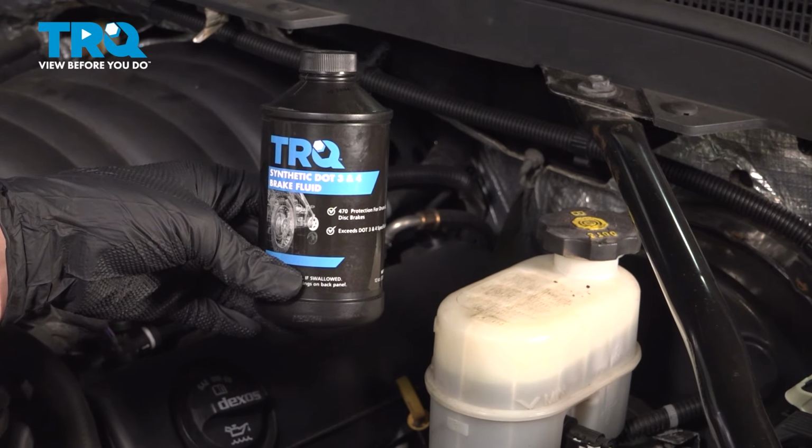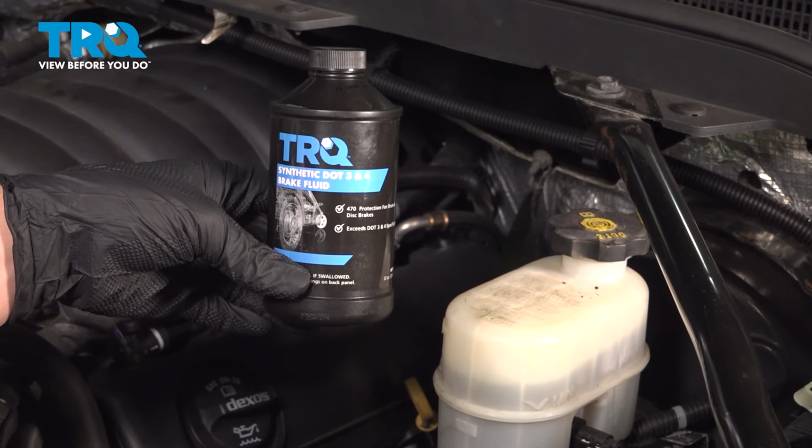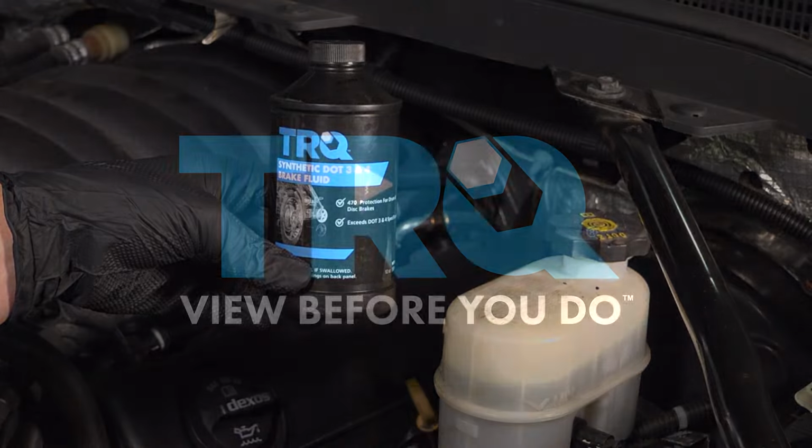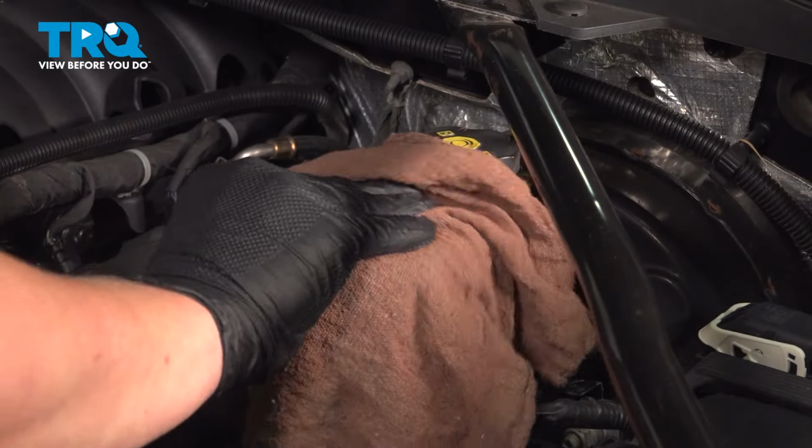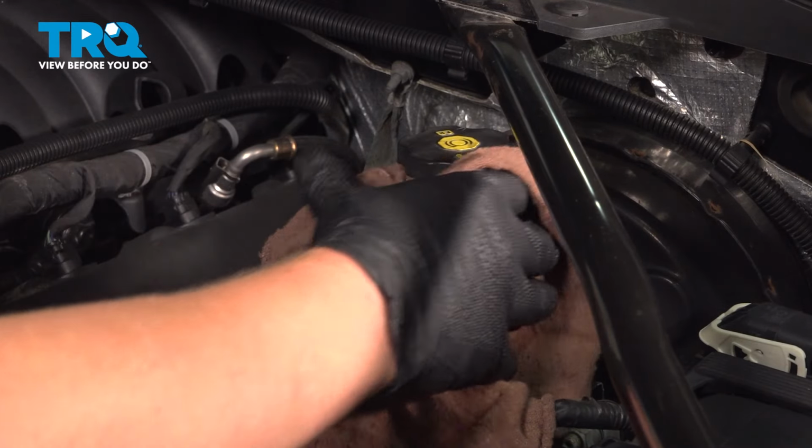In this video, we're going to show you how to complete a four-wheel brake bleed on your Chevy Silverado. Let's get started. Using a clean rag, we're going to wipe off our master cylinder around the cap.